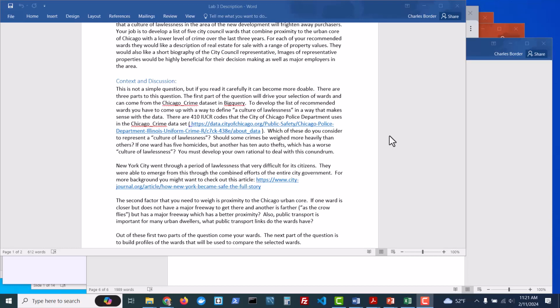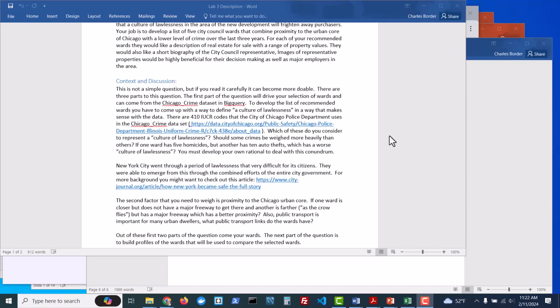You've got Google. I don't need to define what those different crimes are in there, but you need to figure that out. Which is worse, prostitution or homicide? It all depends, and it has an impact on where people want to live, and that impact is very real and needs to be part of your discussion.